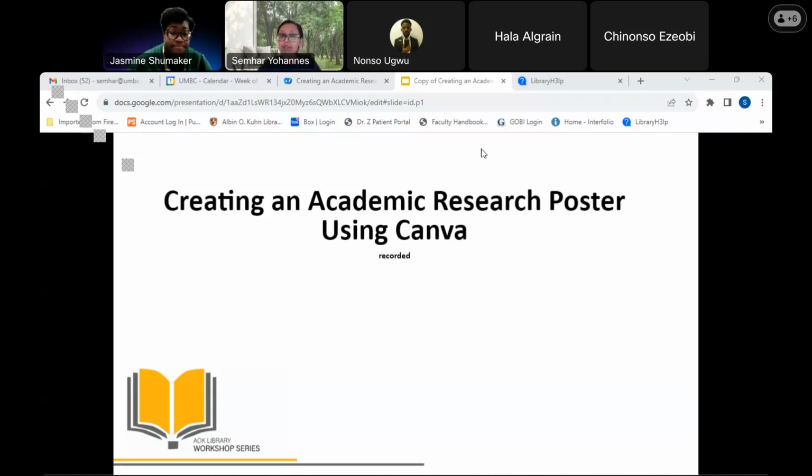So an overview of this session, we're going to go over how to make a poster one-on-one: the definition, the content, the layout, the color, and the font. Then we're going to transition to talking about what is Canva, and how to create a Canva poster. And there are two ways. You can create a Canva poster using a template, or you can create one from scratch, which is referred to as create a new design. And then we're going to end with the demo.